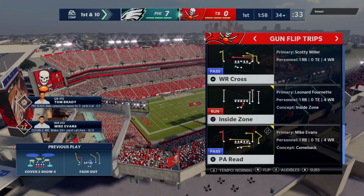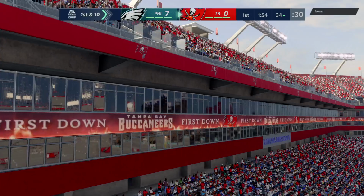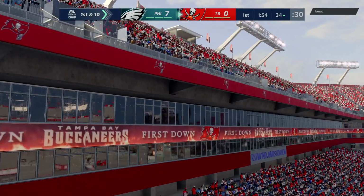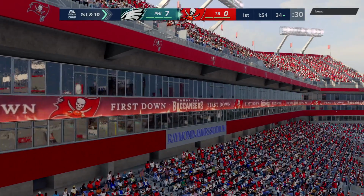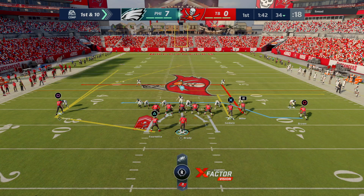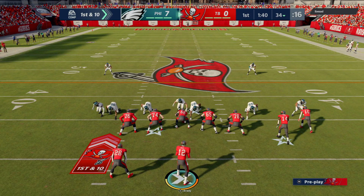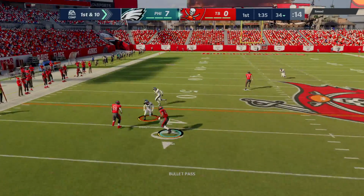We'll see what kind of mindset they have here offensively after giving up the touchdown on the opening drive. And based on our time with them prior to this game, I feel like they've got a good mindset going in. In fact, the discussion we had with the coaching staff was, we may give up some points in this game, so our offense has to be ready each and every time to either equal or try and get us ahead and try and keep us ahead. This is their chance to respond to that first touchdown.